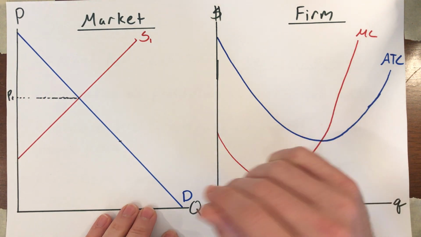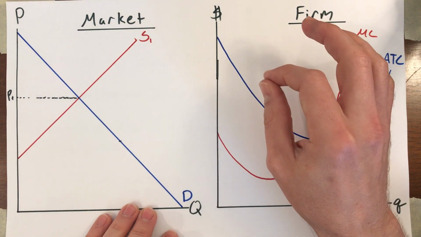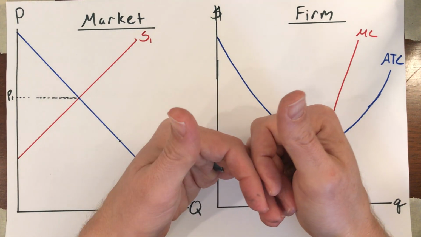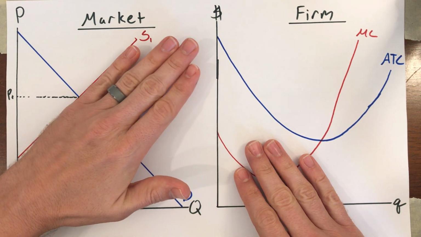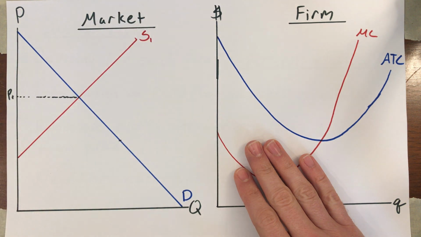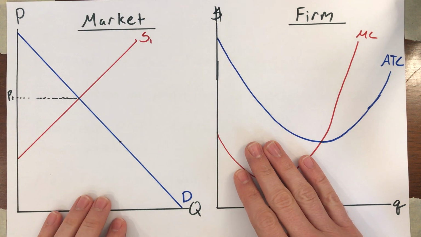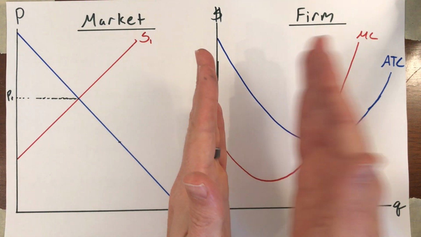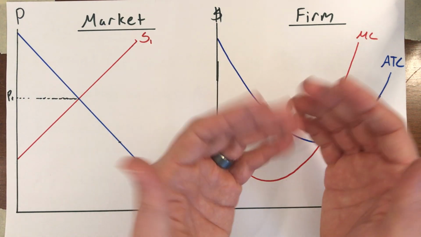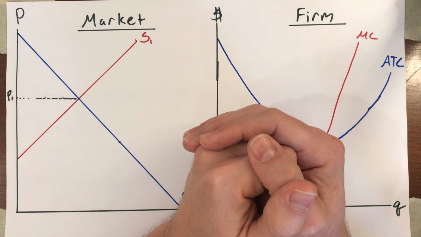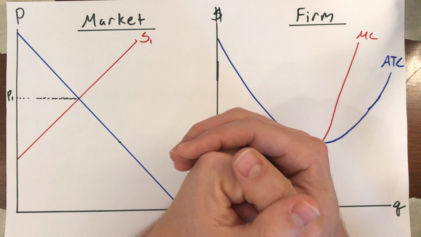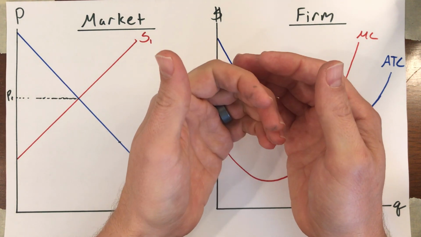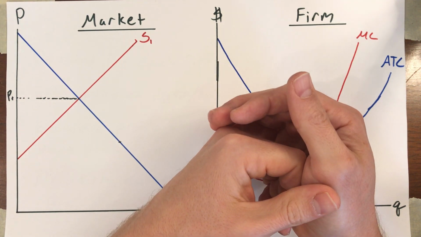Then you could say, all right, well, maybe I could get together with other sellers, and in coordination, we will all reduce our supply at the same time. Then we could shift this supply curve up and to the left and push that price up. Fair enough. If you formed what is called a cartel of firms, you might be able to reduce output all at the same time. The problem is cartels with a large number of firms have a lot of difficulty sticking together and keeping prices up. Because here's the problem.